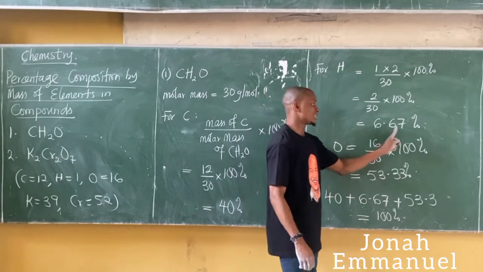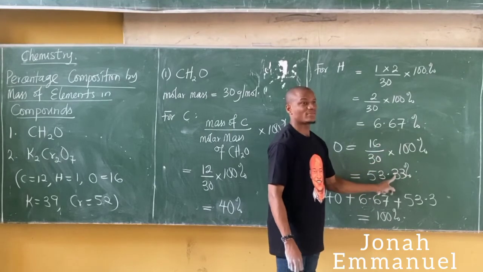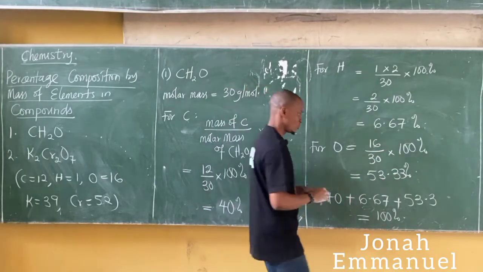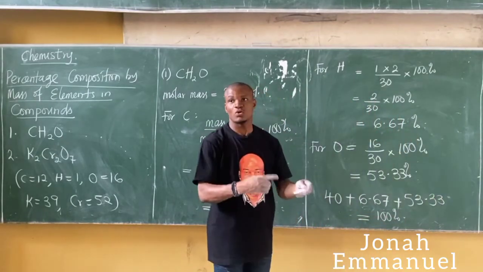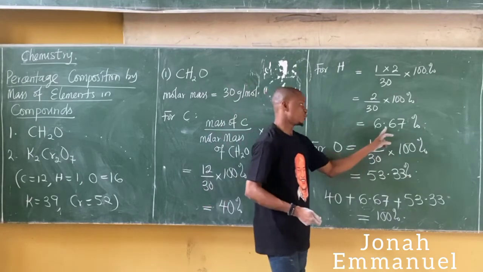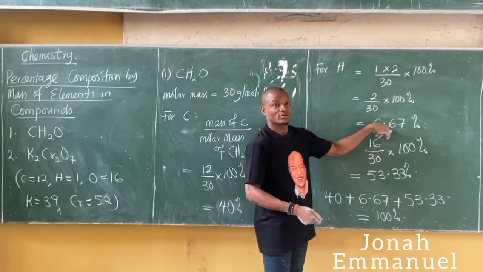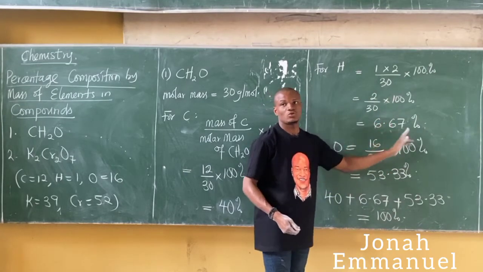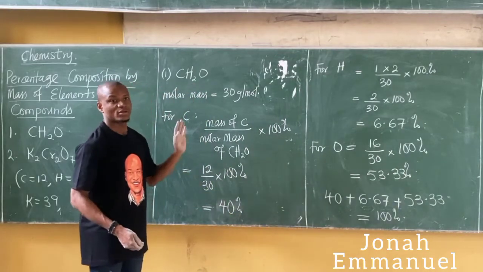If I'm using 2 decimals here, use 2 decimals here. If you use 2 decimals and 1 decimal, it gives you close to 100, but not exactly 100. So 3 will give you 100%. So use an equal number of decimal places. If you use 1 decimal here to be 6.7 and then 3.3, it still gives you 100%. So use equal decimal places. Here's a whole number, so no decimal. It's the same thing.